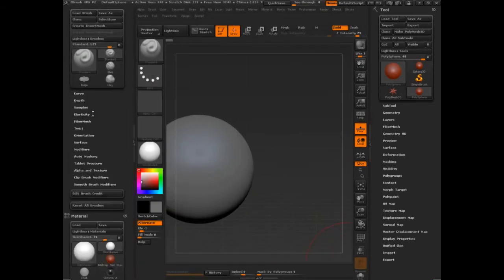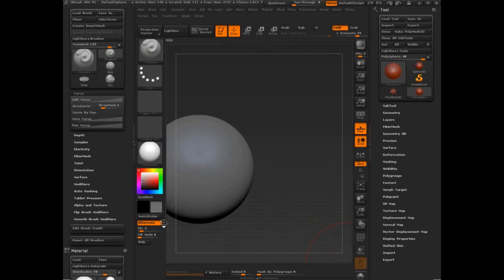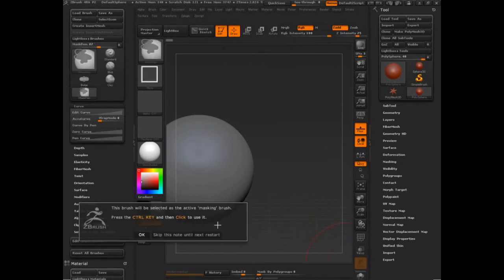So we know right off the bat, we've already looked at the curve, and the curve relates to some of the experience that you've seen in Z intensity. The result of the curve, or what the curve does, is really just affect how things fade off and how alphas are going to be imprinted within that shape. The next thing you've got is depth.